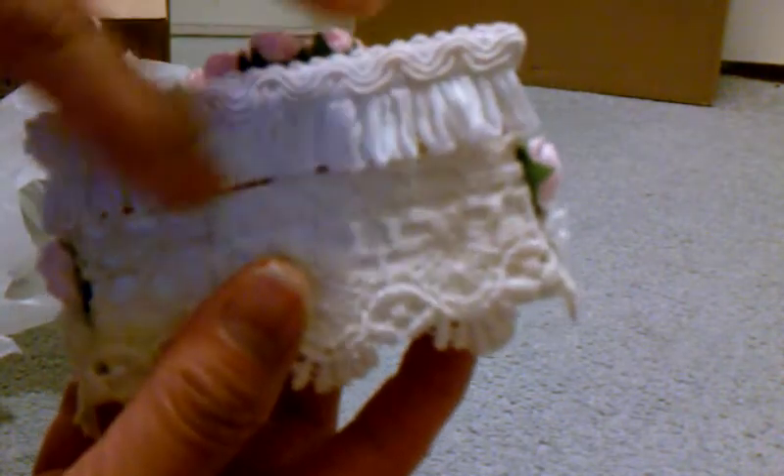Look at that — beautiful! Oh my gosh, look at those little feet on the bottom. I love keys! I don't have any of this stuff. There are a lot of people that use bottle caps but I've never even done that — that is so cool. There's a bunch of them in here. Oh thank you so much! Is that a pig? Oh my gosh, these are all pigs!